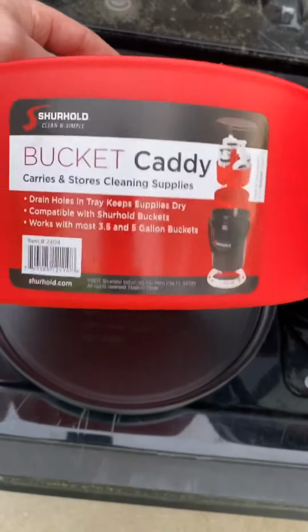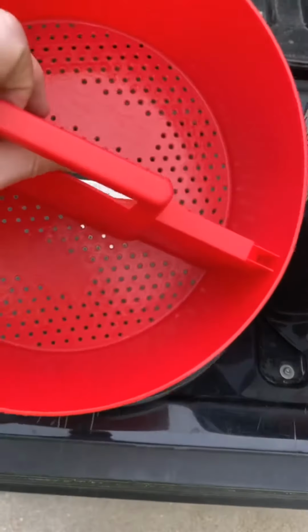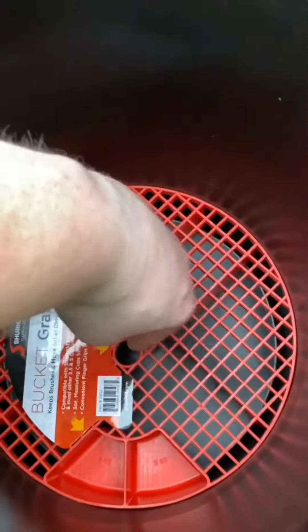Oh, looky here. All right. Put your cleaning products in there. What's up? Grit guard. Pull it out. Oh, look, a bucket.